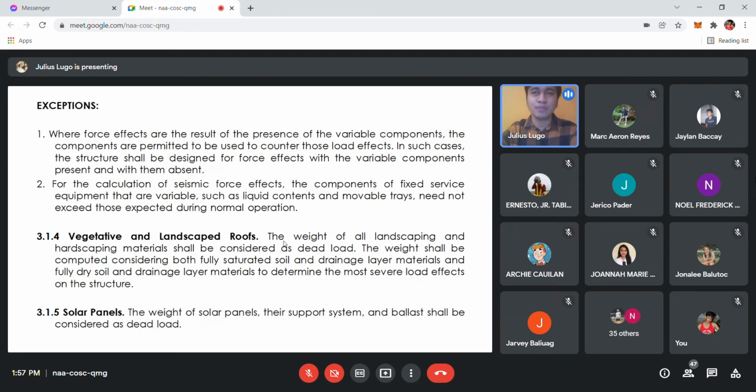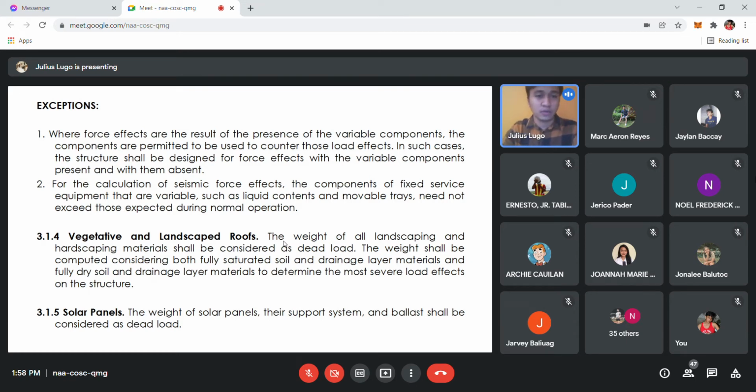So there are actually components of a crane or fixed service machineries, okay? Kasi meron dagdag bawas minsan yung mga yan, especially pag nag-maintenance. So we need to include it during the planning stage. We don't have to include those, pero later on, there should be an allowance for this particular type of variable components added into the crane, especially those that will greatly affect the building. So kung malaki masyado yung idadagdag at ibabawas ninyo, of course, you have to take that into consideration.